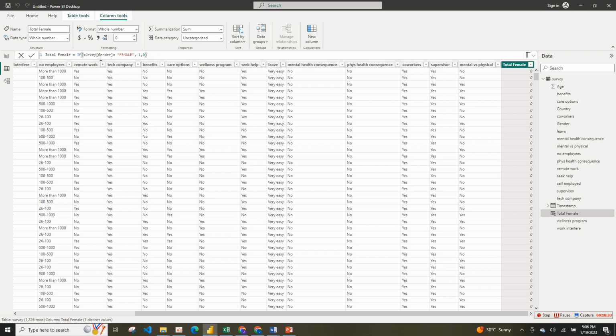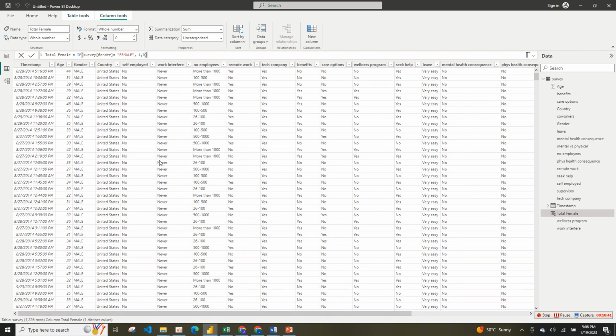If this gender column is equals to female, then true, my true statement and my false statement, so it will extract it out.